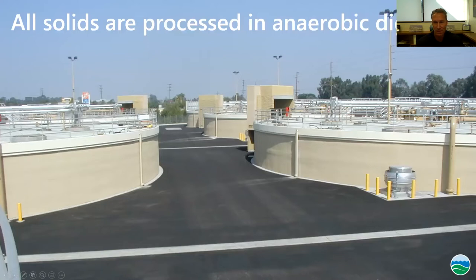We also have blowers up here. The gas collected from the digesters is about 65% methane and 35% carbon dioxide, and we use gas turbines to produce power using that gas as fuel. We're energy self-sufficient here — we save about $25,000 a day by not having to buy power.